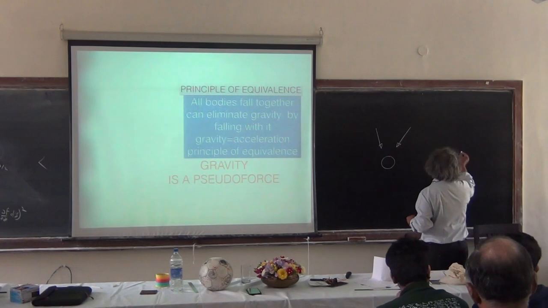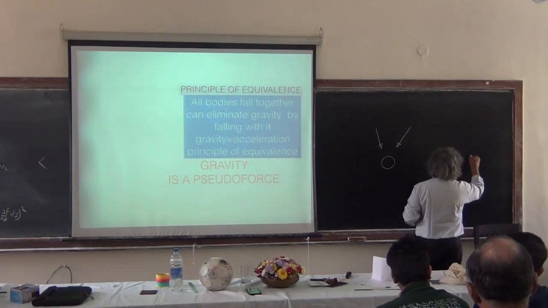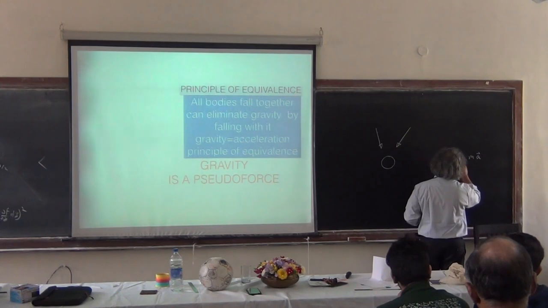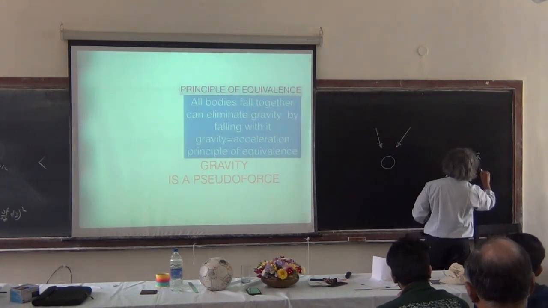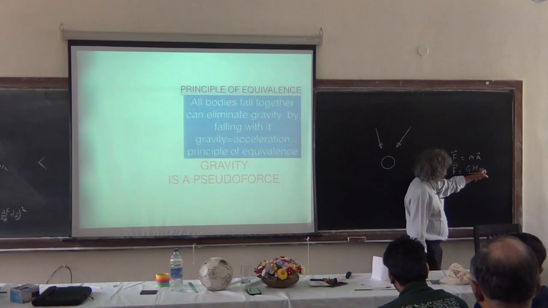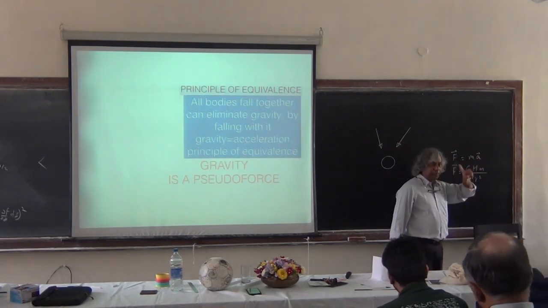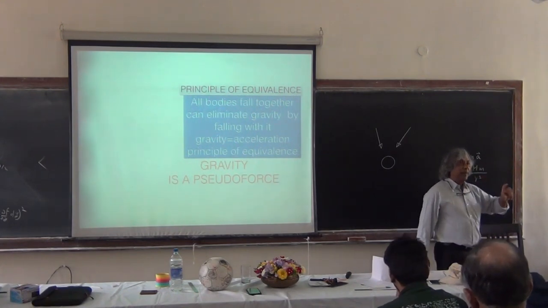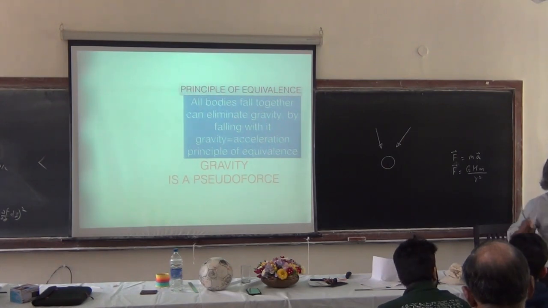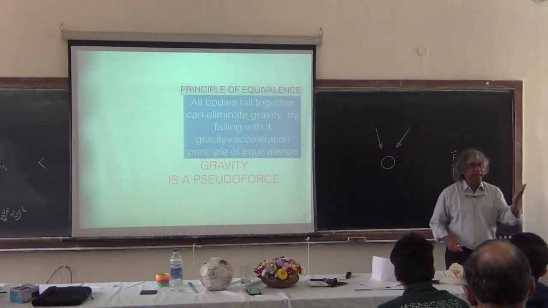Let me explain this. F equals ma will determine the motion of the particle, because m is sitting here, and gravity also has m. So with these two equations, you can eliminate the force and then recognize that this m and that m cancel out. There is some suspicion that the two m's may not be the same. But that suspicion is removed by doing experiments. You do experiments for all kinds of different materials. Such experiments were done by Newton, Bessel, Eötvös, Braginsky, a large number of people. Nobody has ever been able to find a difference between these two quantities. So let's believe that it's the same and cancel it out. Then we find that we can eliminate gravity by just following it, provided the field is uniform.